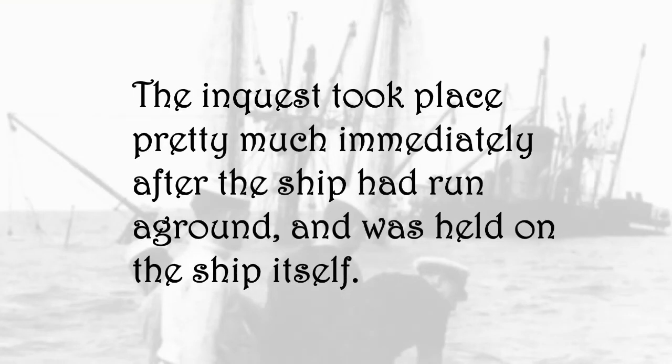An inquest took place pretty much immediately, which was held on board the doomed wreck. Foley, the assistant harbour master, was posted away with immediate effect, which ensured he wasn't present at the inquest. The ship's chief officer wasn't able to offer explanation as to why he failed to wake the captain, and it was concluded that the anchorage that the harbour master had assigned had placed the ship in jeopardy, and the captain was then returned to full duty within a week. The harbour master did not face any punishment.